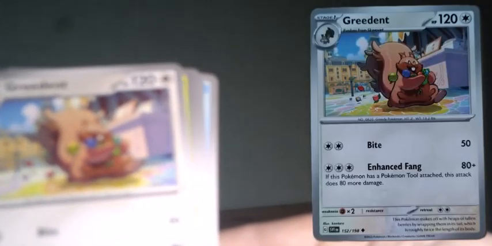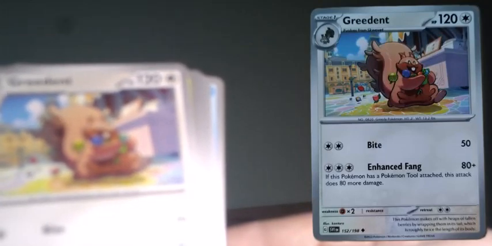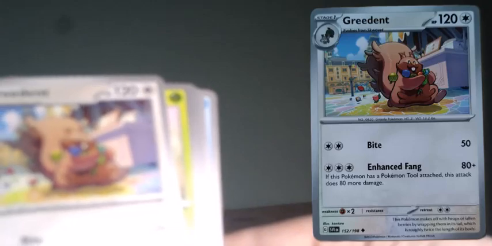Oh, nice, Forge. Red one again, so I wonder if it's just a red one then, or hopefully it's a different one, and hopefully you can get all the different colours. That'd be pretty cool. Enhanced Fang. This Pokemon has a Pokemon Tool attached and does 80 extra damage. Wow, it's kind of cool. Ooh, Fivalon. Nice. Again, it's Fivalon. Can you collect all the Fivalons?